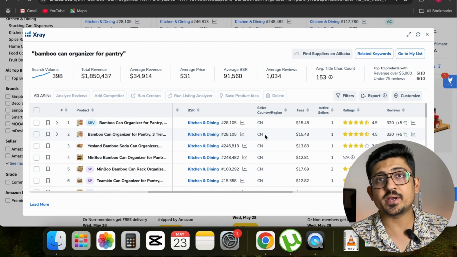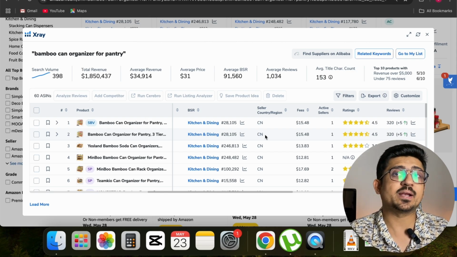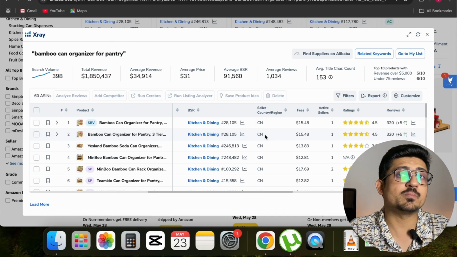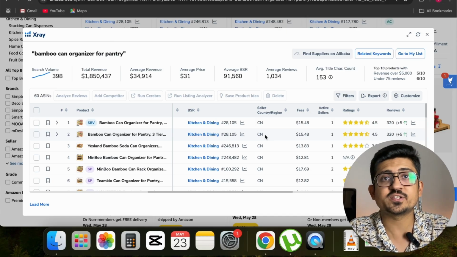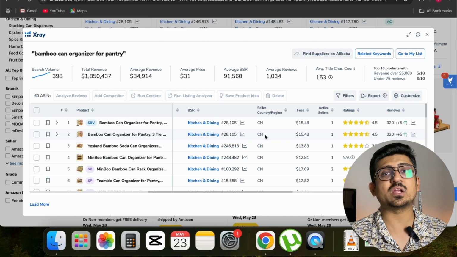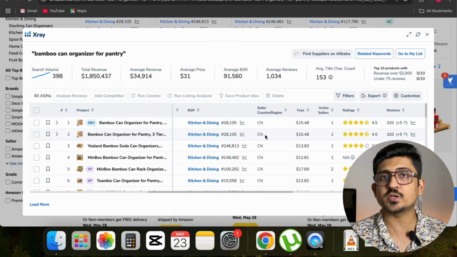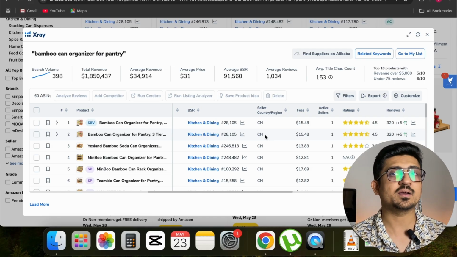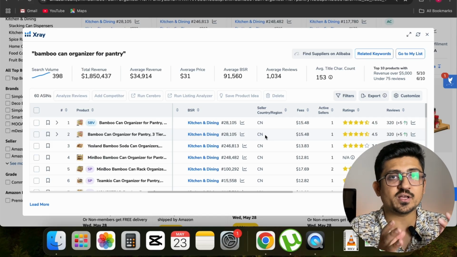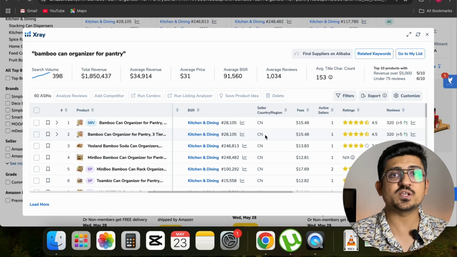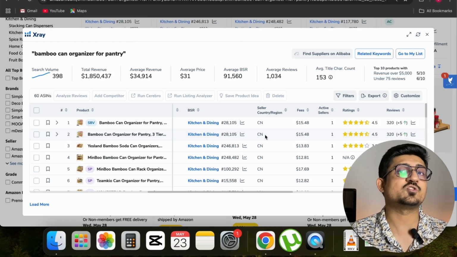So I hope at this point you are aware of how to use the Helium10 Chrome extension to do product and competitor analysis of your product before selling, so you may know if you can sell that or not. The main things you have to keep in mind is the product must have good revenue, high demand, low competition, good ratings and low reviews, right? If any product fulfills that criteria, then after doing some more research on the physical aspects of that product, like the material, the uses and all of that stuff, you can actually finalize your product to sell.